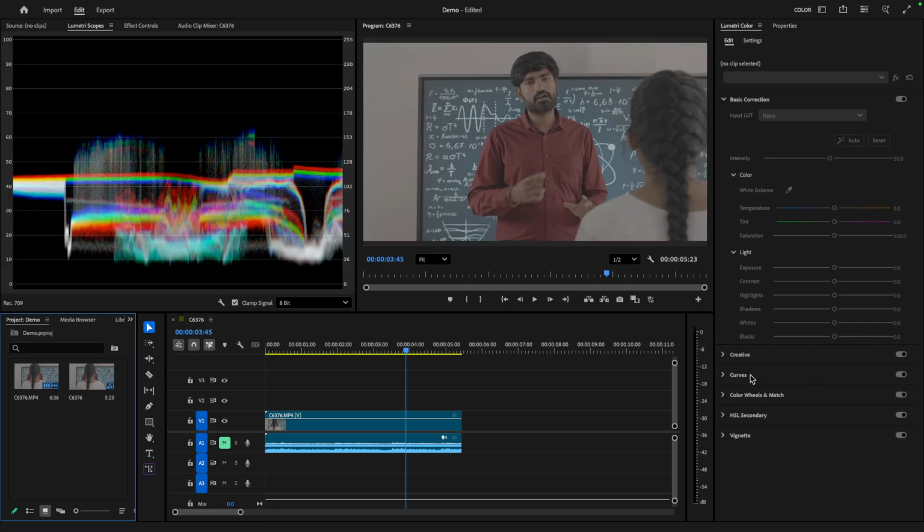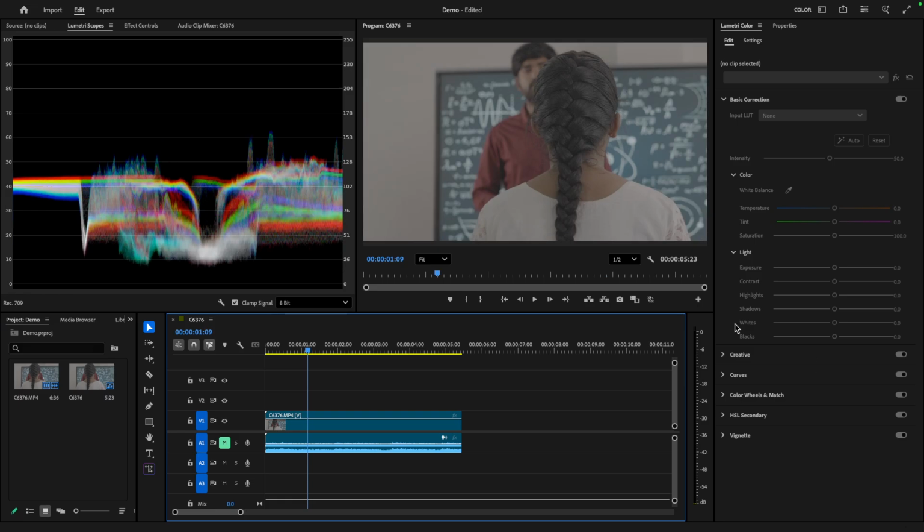Okay, yes, it will show like this. So what are these panels?